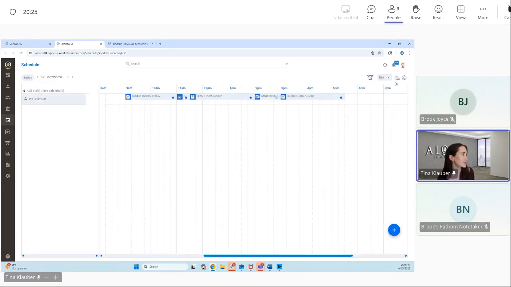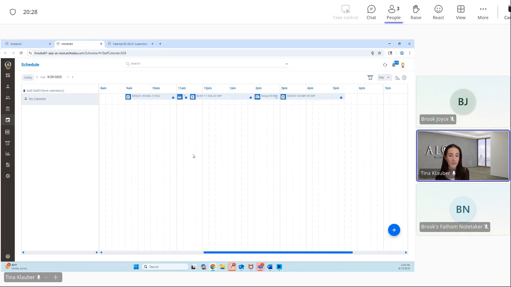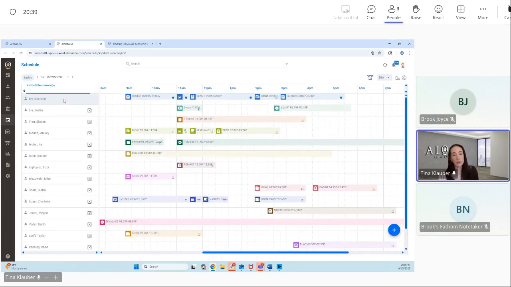You also have something called a timeline view. So a timeline view is going to stack people on top of each other. You can pull in individual staff or clients to this view, but you can also pull in teams of people. Teams are going to be created by your organization. So a lot of people will do caseload teams, region teams, office teams, all BCBA teams, anything of that nature. You can create a team, customizable, and then all of those people will be pulled in when you select that team name. So that's going to be what your timeline view looks like. This is really helpful for seeing where there's gaps, so I can schedule somebody in that gap. It's also helpful just to see where everybody is for that time period.